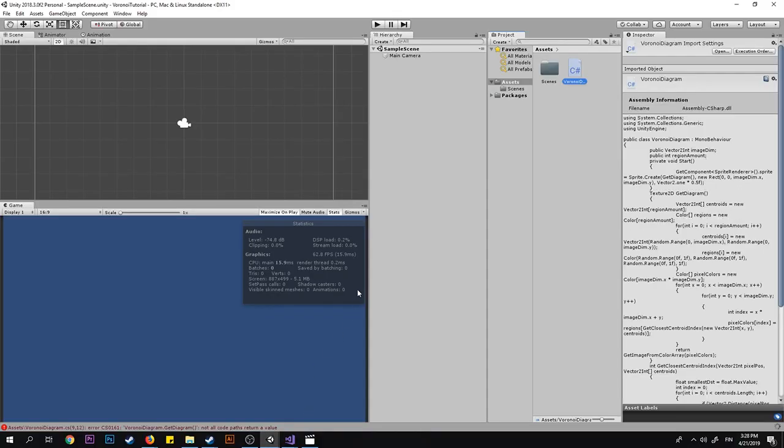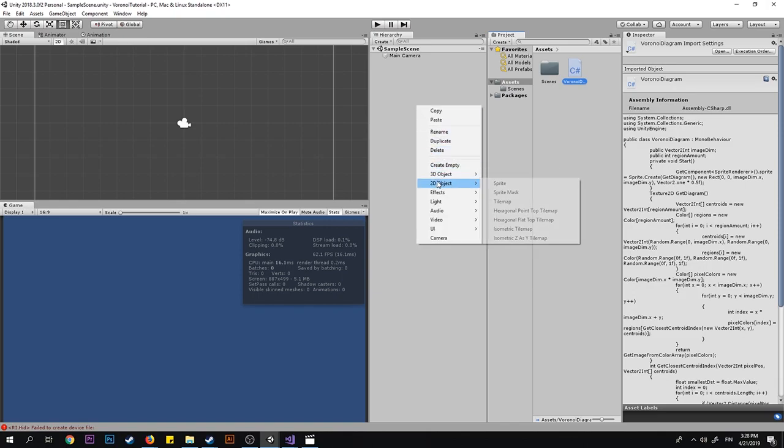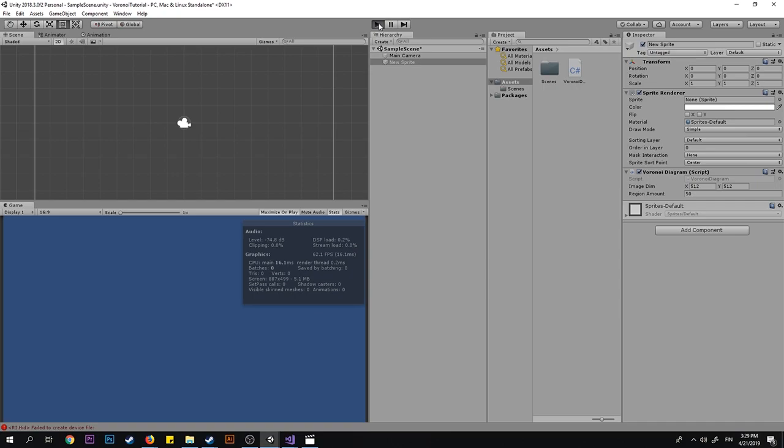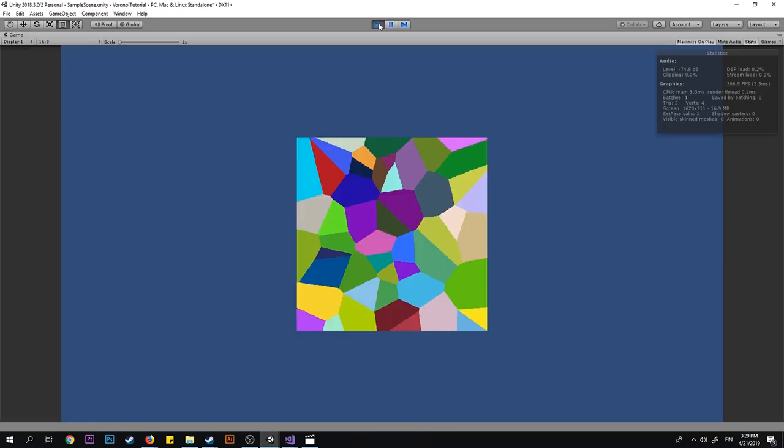Let's just test it. Let's make a new 2D object. It's a sprite, and add our script. Just make something like 512, about 512, and let's make 50 regions and test it out. Yeah, and there you have at least the dividing by color.